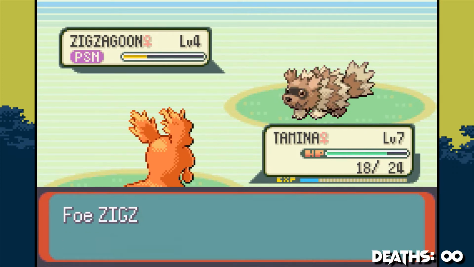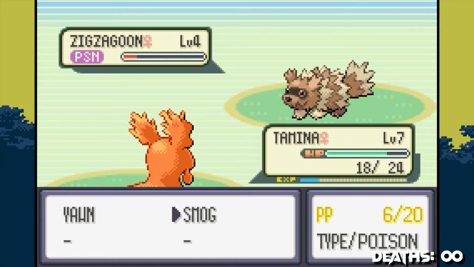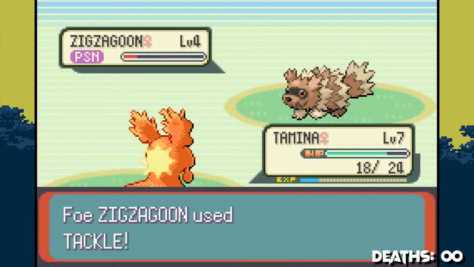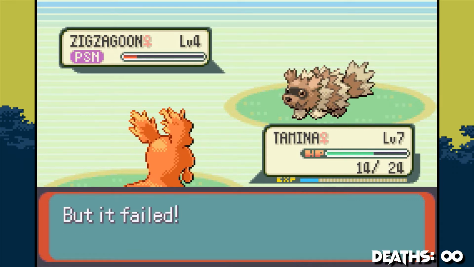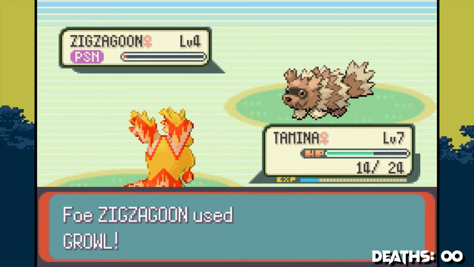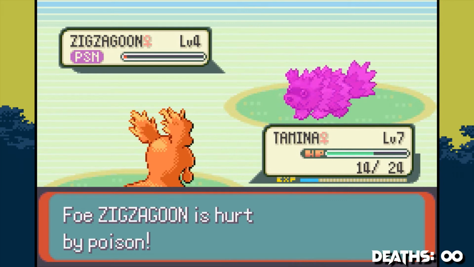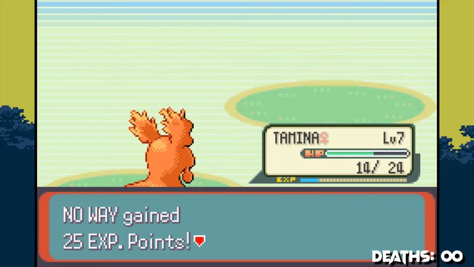There you go, there's the potion. Okay. How many Smogs do we have? We have 6. So what I'm gonna do is I'm gonna Yawn, so that way we don't lose PP on Smog for the next Pokemon, because poison will kill it off no matter what. And he can keep Growling me because that's not gonna hurt us.